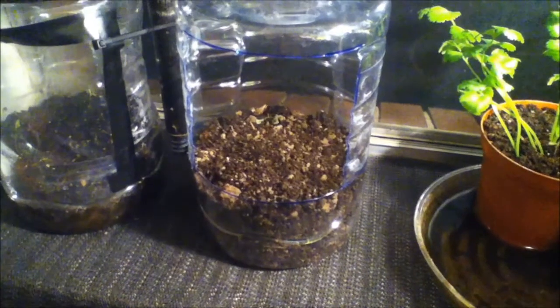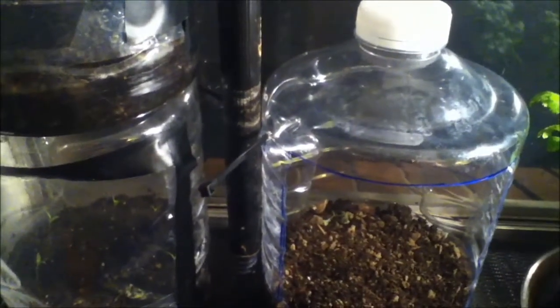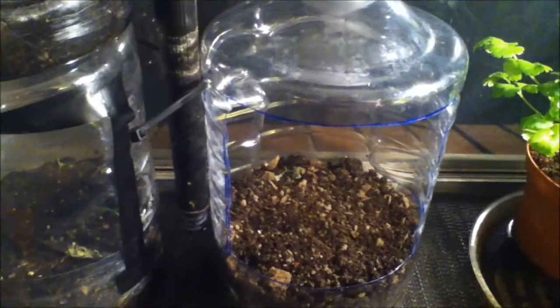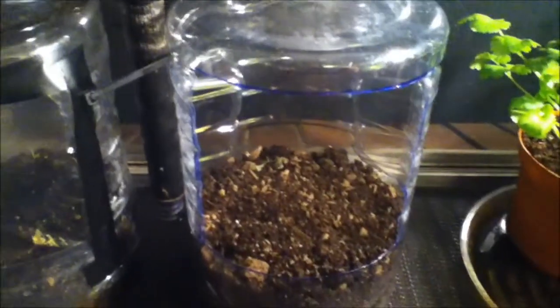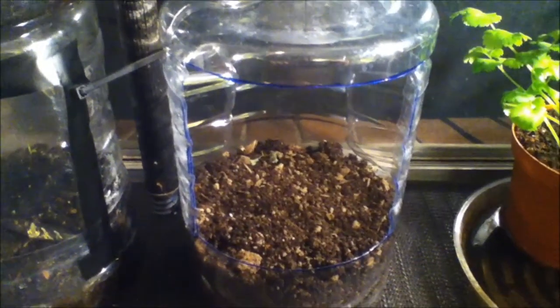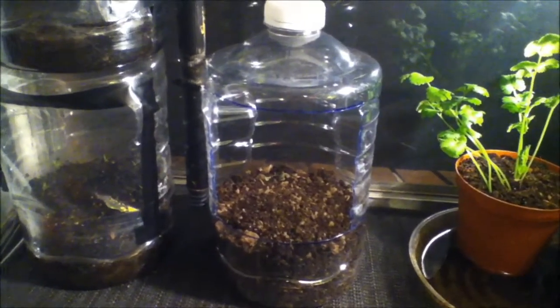Alright, so now I've got some dirt in my little pod here. It's still not zip tied to the thing yet, and I'm about to do that here in just a second. I'll zip it down real tight. And once I'm done, all I've got to do is plant some seeds and maybe put a little bit of plastic over here on the front of it until the seeds sprout. And I think I'm going to put some little cherry tomatoes in here. So I'm going to zip tight and we'll see how it goes. Alright, so now this one is zip tight in place. As you can see right there, it's zip-tied to the broom handle.